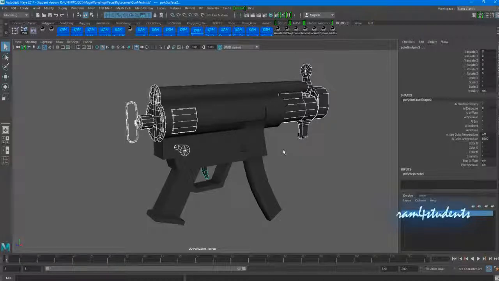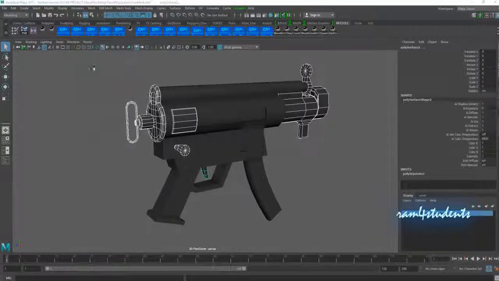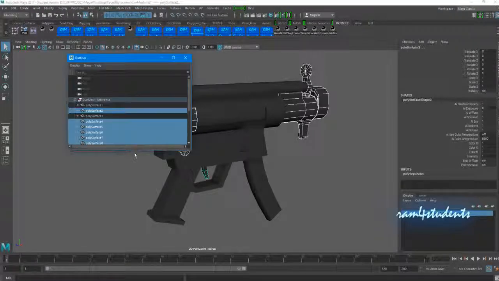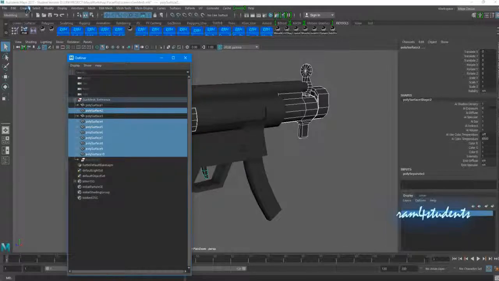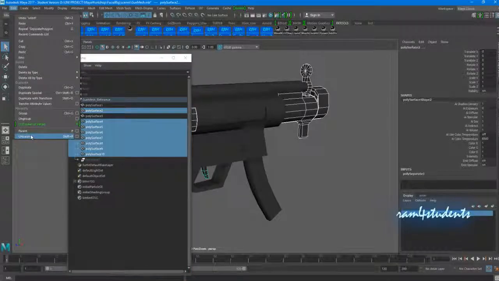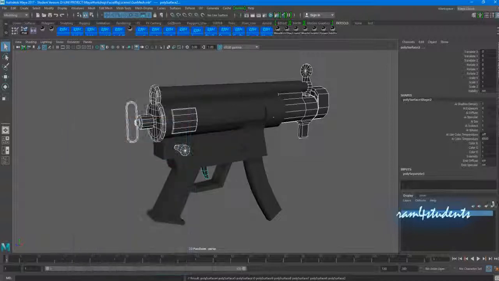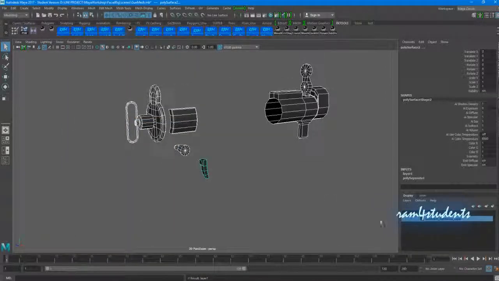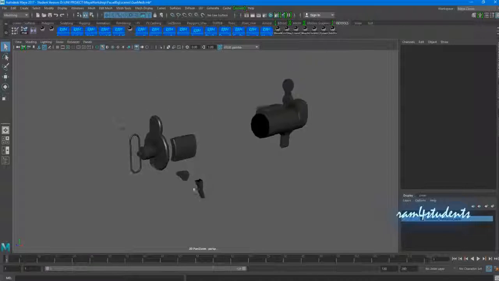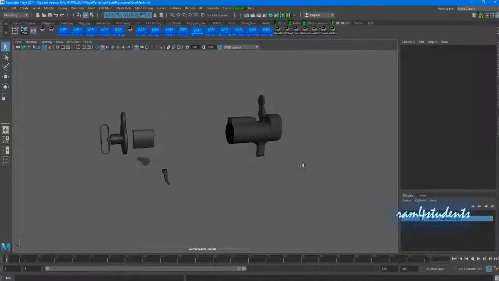These are the regular models which we have to unwrap first, because we don't have to follow any certain rules in laying them out as per aligning, but we need to unwrap them as per the requirements. Okay, so I'll select these models. You can go to the Outliner and move them from this layout, or else go to Edit, Unparent. Now put them in a new layer. I'll just hide it. Now these are the objects which we need to unwrap.